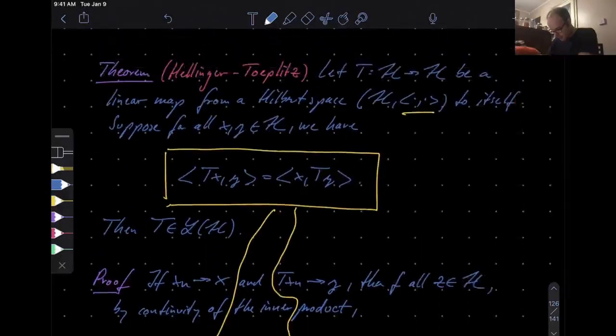Why does one care for this Hellinger-Toeplitz theorem? Well, this is one of the first instances where you can actually build a bridge to applications in mathematical physics, for instance in quantum mechanics. So if you've ever taken a class like this, you can listen. If not, you can fast forward in the video.